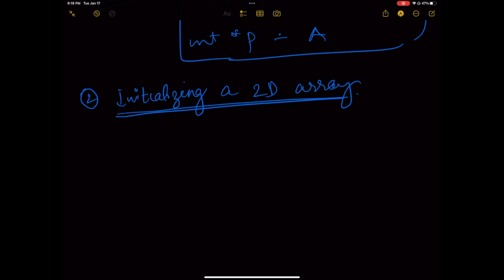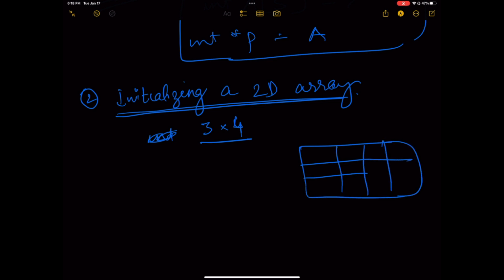So what I mean is, let's say I have to create a 2D array of size 3 by 4. How many one-dimensional arrays are there? If you see this, there would be 3 one-dimensional arrays of size 4: 1, 2, 3.